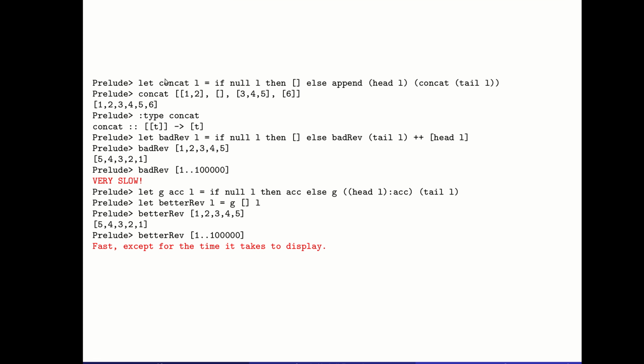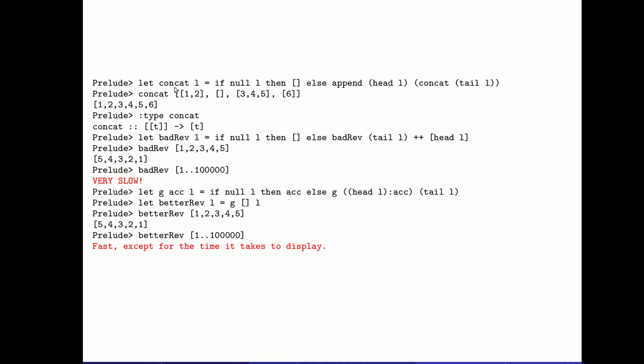Here's a concatenate function. If we're given the empty list, then we return the empty list. Otherwise, we append the head of L and the result of recursively calling concat on the tail of L. So what this is doing is taking lists of lists and combining them into one single list.